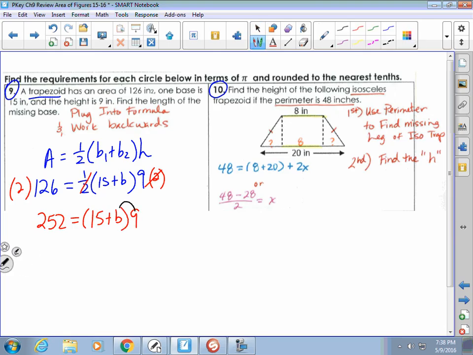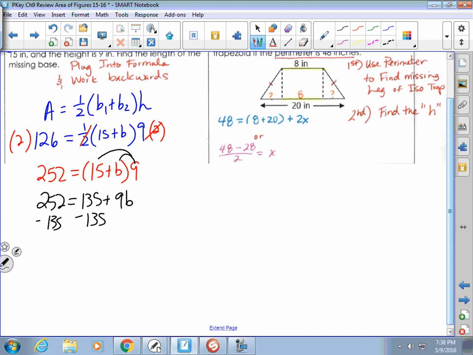And then I can distribute, so I can solve for our B. So 252 is equal to 135 plus 9B. And then when I subtract the 135, I get my B by itself, which will give me 117 equals 9B. We divide by 9 and we get B is 13.